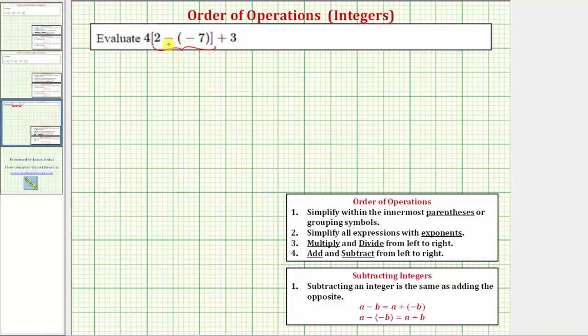Before we do though, let's write the difference inside the brackets as a sum. Subtracting a negative is the same as adding a positive. So two minus negative seven is the same as two plus seven. So the given expression is equal to four times the quantity two plus seven plus three. So again, simplifying inside the brackets, we now find this sum, two plus seven equals nine.